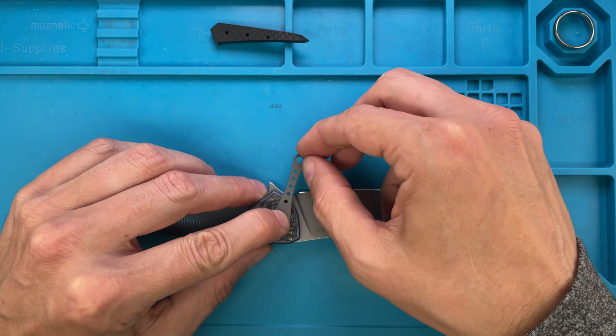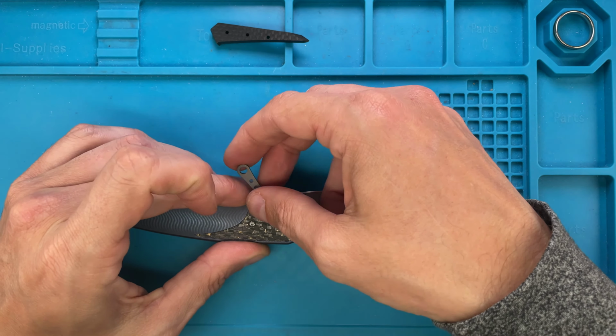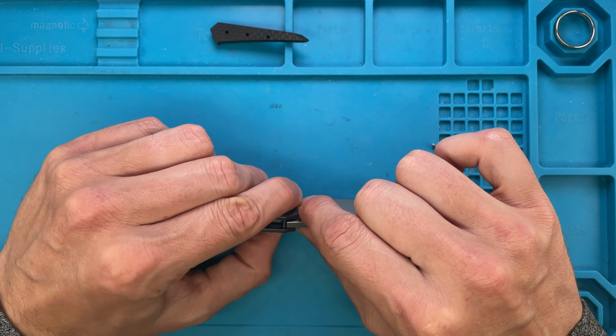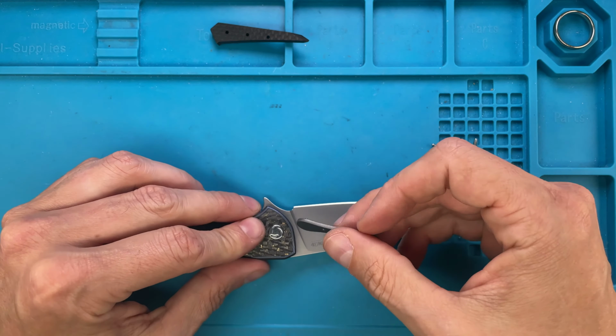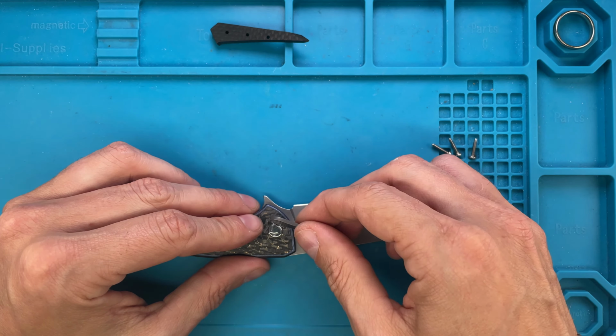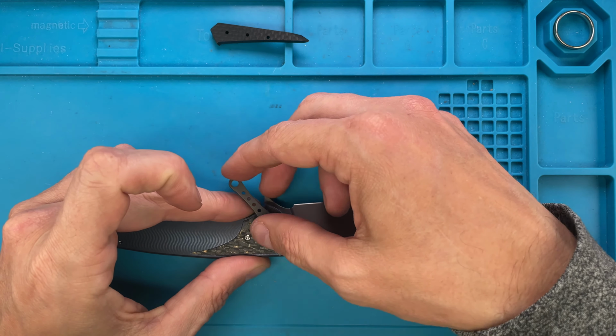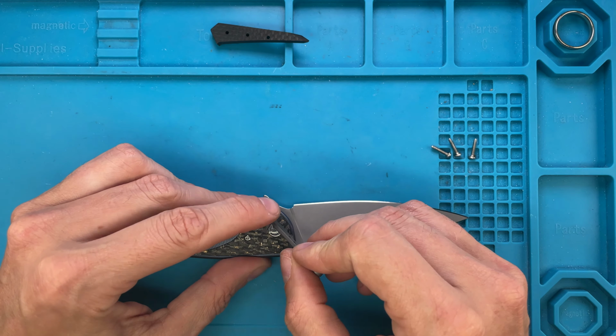So it's a nice pivot, of course, but this is probably not the fastest disassembly ever, because I'm just being extra careful. But this pivot, honestly, is probably not an ideal one.